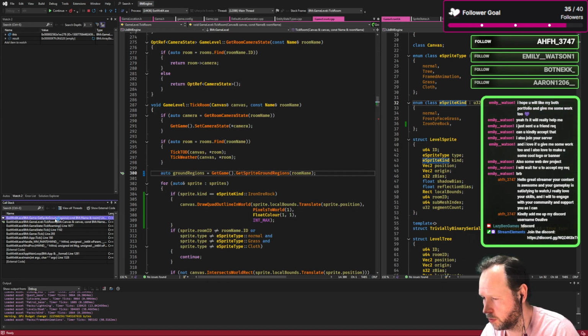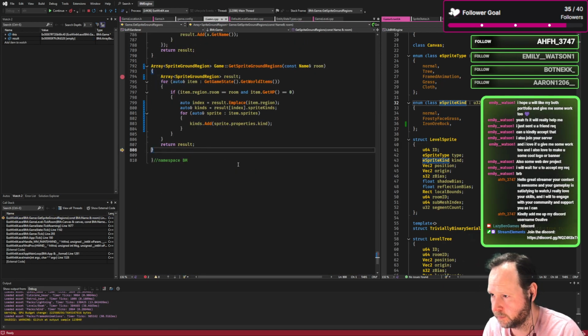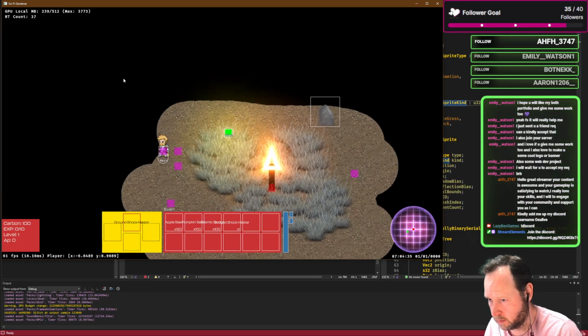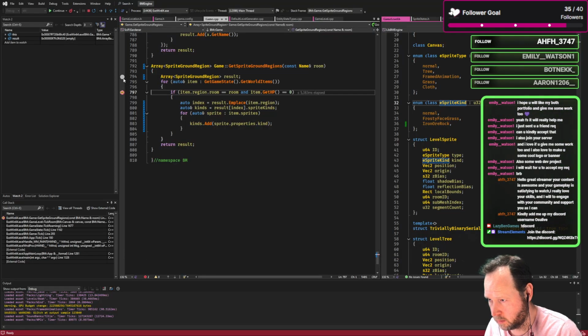It's called once per room, which is fine. So we just need to, if we add a world item in, and it has to have HP of 0.